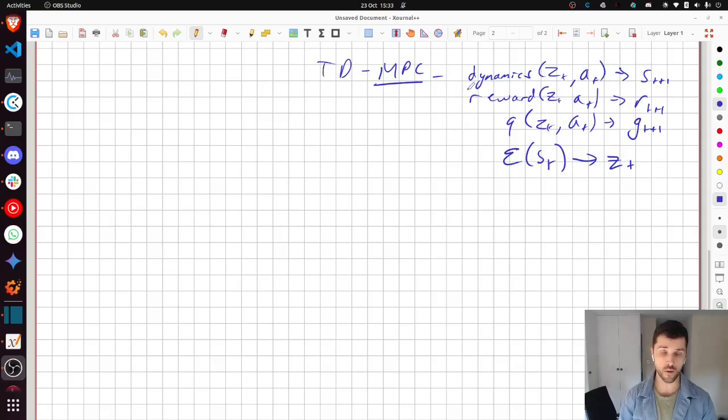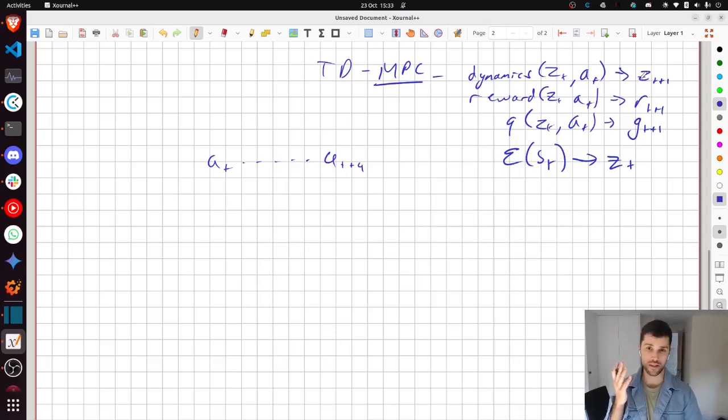And remember from before that when we were going to take a sequence of actions over a horizon and try to simulate the dynamics using the dynamics model, we were going to have to feed in the state at each step. Oh, and by the way, this should be a Z here as well. It makes a lot more sense to operate in this latent dimension, which is much lower dimensional. And so there's much less processing required here.